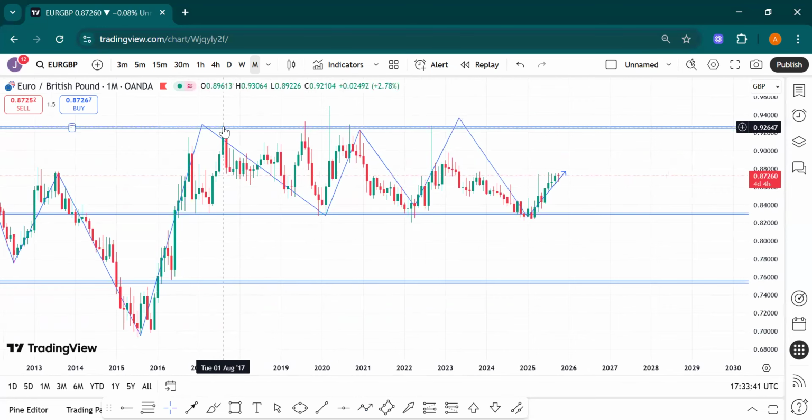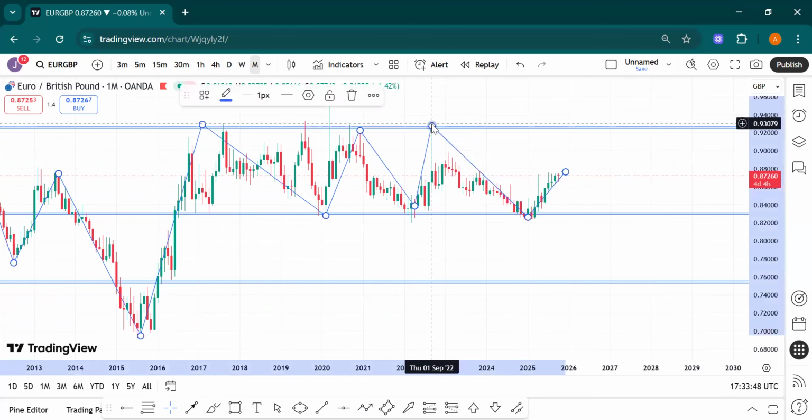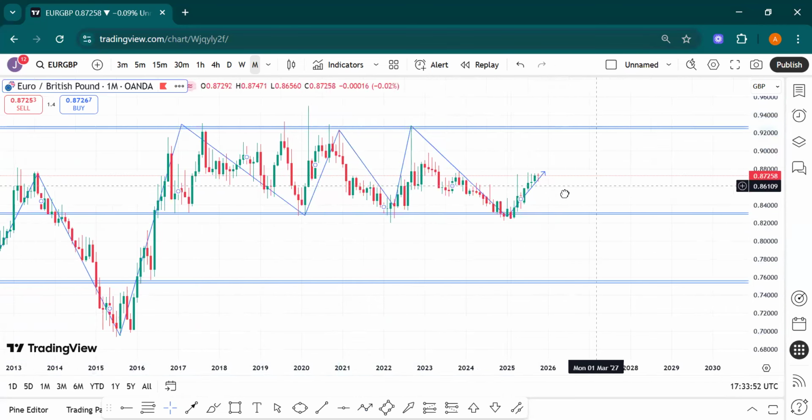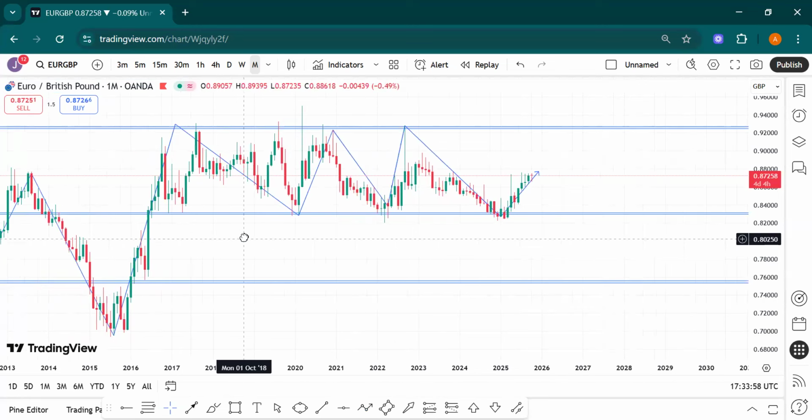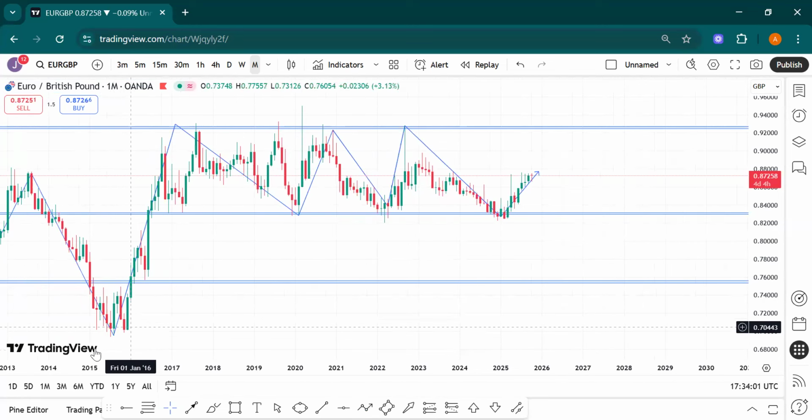So we had the market getting to this point, coming back here, getting here, coming back down, getting here, and was rejected massively, and came back down. So it will be sensible for us to say that our directional bias is still bullish. Why? Because for the past 10 years, so if we look from 2015 till now, the range started in 2015.